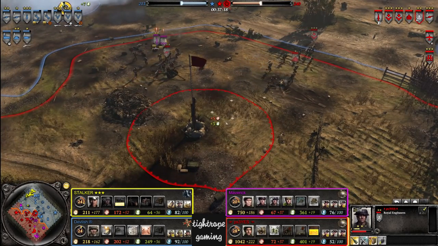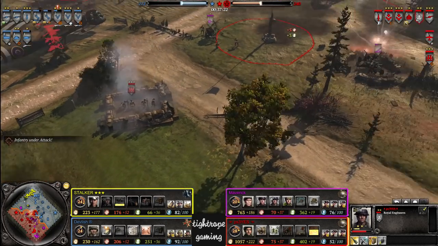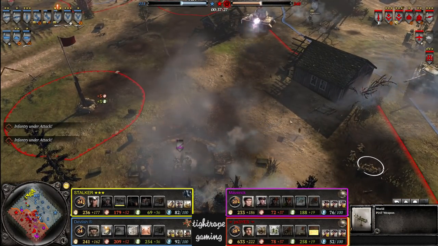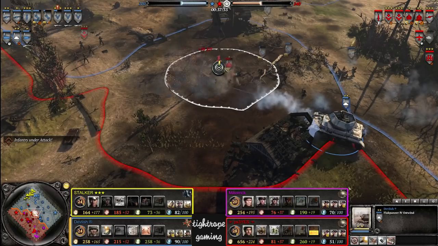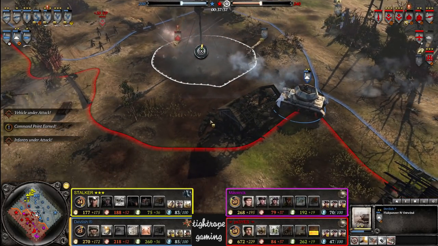PS3YES maybe getting a little bit cocky there, exposing the rear armor on the Comet. He pays the price for it dearly. Looks like a Pioneer squad might have gone down over here in the meantime, and the emplacement's getting destroyed. Now if we take a look at the army size, we can see the Axis are quite firmly in the lead.